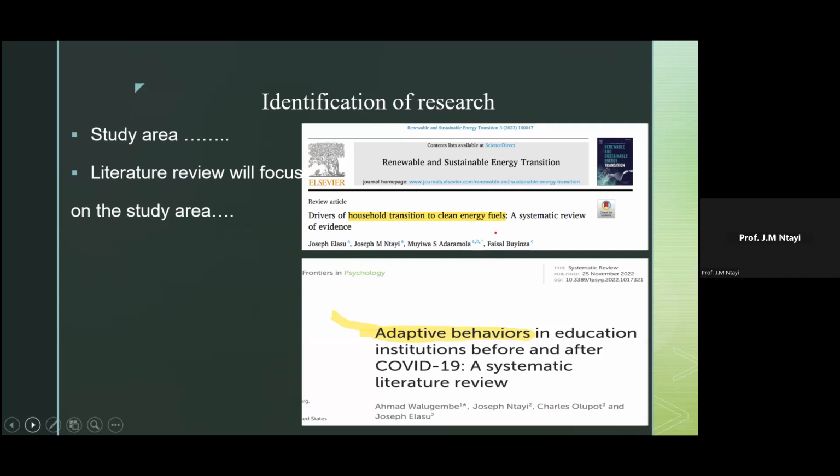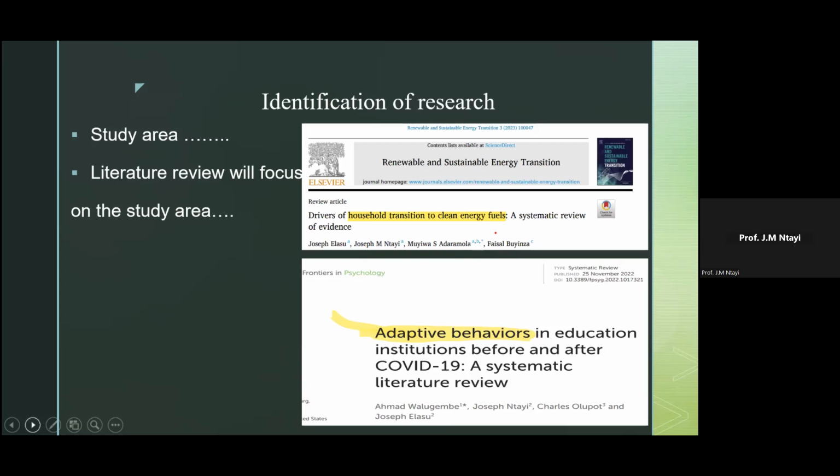Number 1 is for us to be able to know what my study area is. Today I was chatting with a friend and he told me my study area is in enterprise resilience. He was trying to read his topic for me and I told him to stop there. That is your area of research. He was trying to read his whole topic as his area of systematic literature review. I told him no, the rest you'll add later. For now, you will focus on enterprise resilience. That is your area of study. Others you will add later.